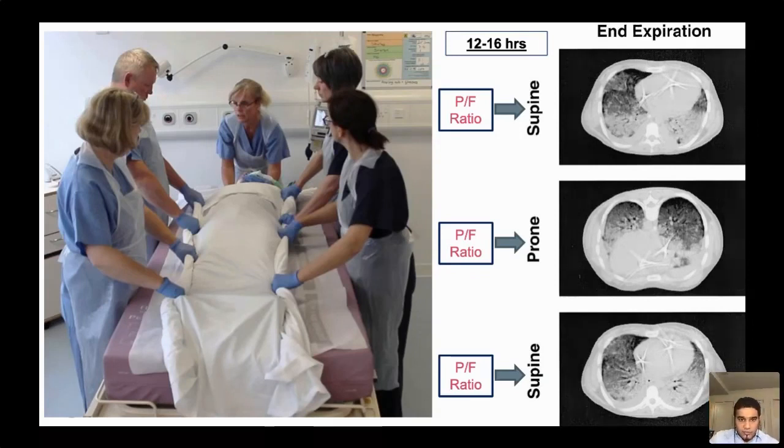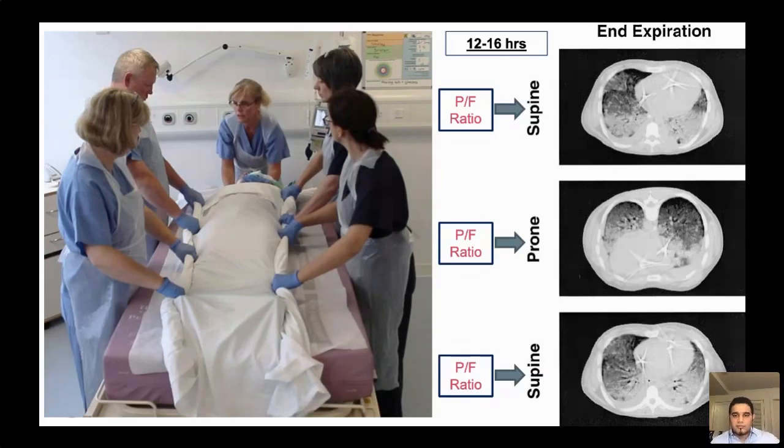Let's say, for example, for this patient, the P to F ratio before you prone them was like 110, really almost becoming severe, let's say even 100, which is severe ARDS. Then you prone the patient and you see this P to F ratio really improved to 250. That's a really good jump and a good improvement.